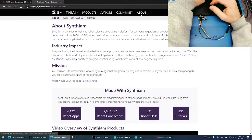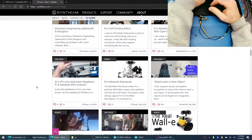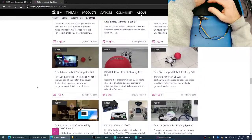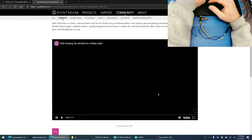Let's look under some of the robots I've made here. Let's see here. I'm pretty sure I have a lot of robots that I've walked through a little tutorial on how to track a ball. Here we go. Rolly chasing a ball. Adventure bot chasing a ball. These are all pretty basic stuff.